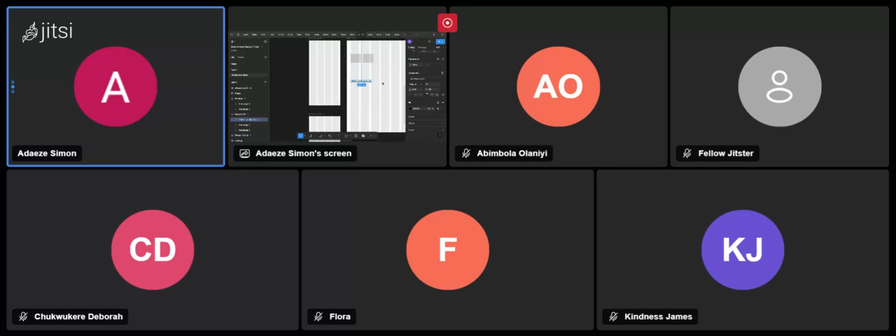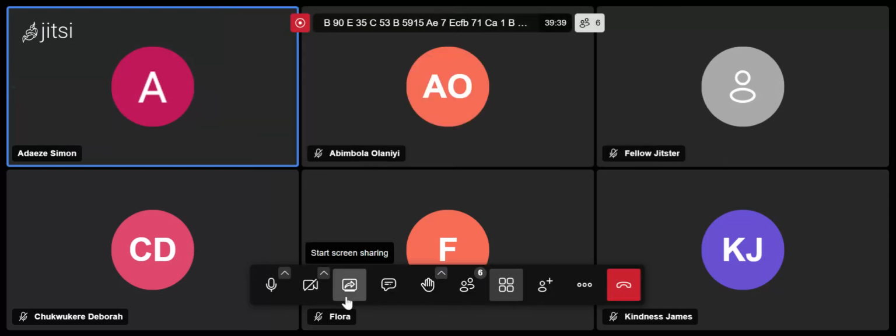So there's something they called Google Fonts. You could go online and search for it, and there's a website that helps you with font pairing. Let's say you want to work with two fonts, so you could go to the website called Font Pairs, and it will compare fonts for you. I think I would share my whole screen in order to show us that. Let me share my entire screen.